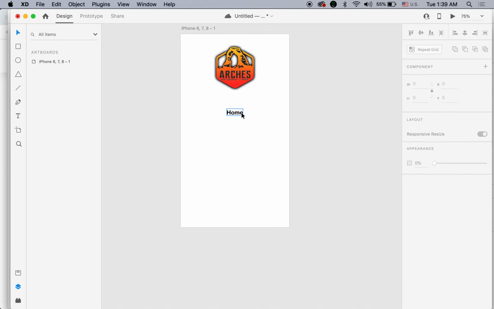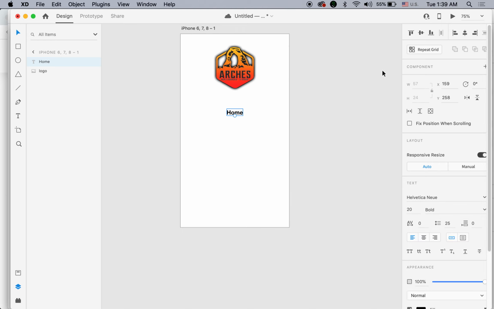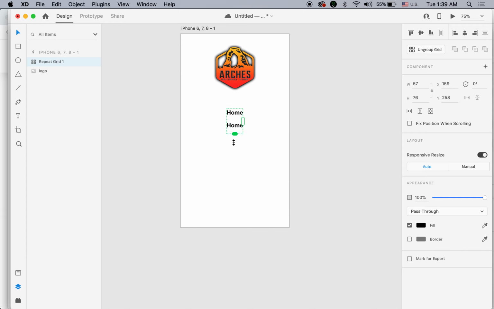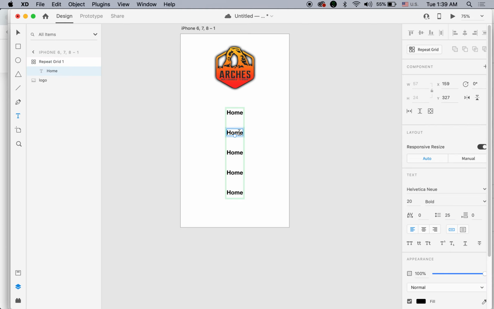So I can make it the same way, or like we did for the thumbnail galleries, you can choose this repeat grid, and then you can have 5 buttons. We can control the gap in between. Then now I can change it and adjust the text.